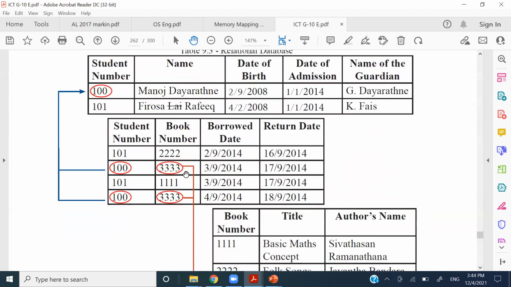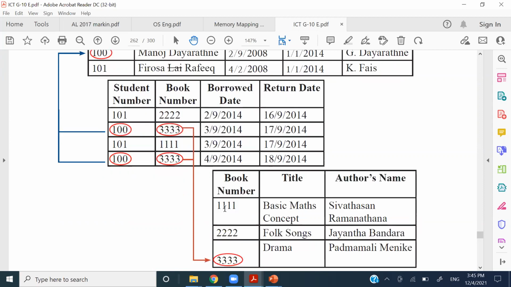And in case we need to know the names of the books that Firoza has borrowed, we find Firoza's student number here as 101. So we refer to what books 101 has borrowed. We find 2222 and 1111. Then we get to know that 1111 is basic maths concepts, and 2222 is folk songs, right?